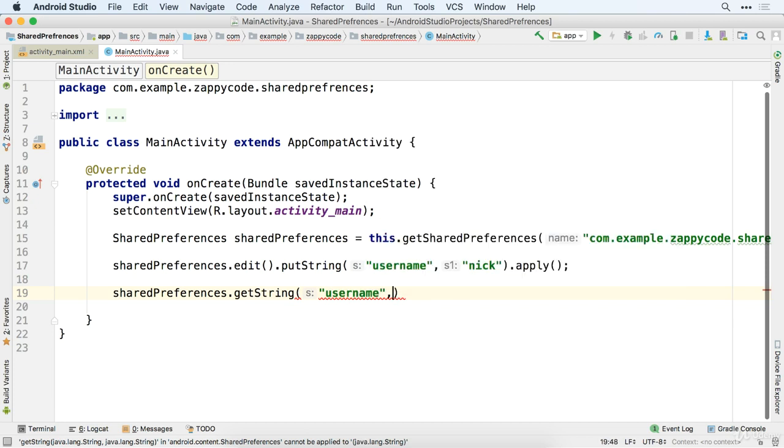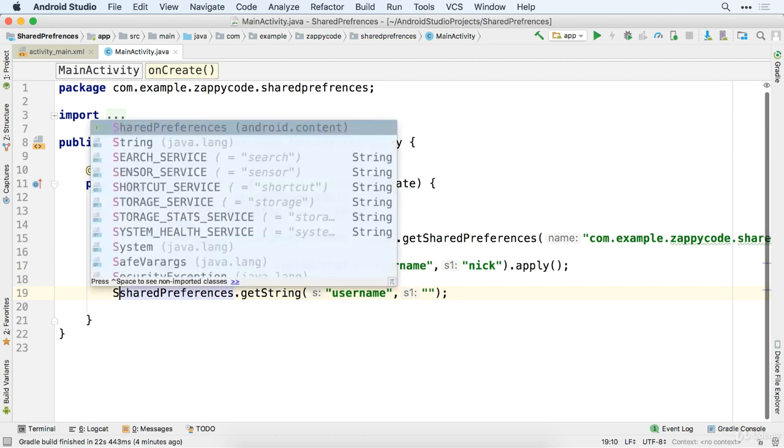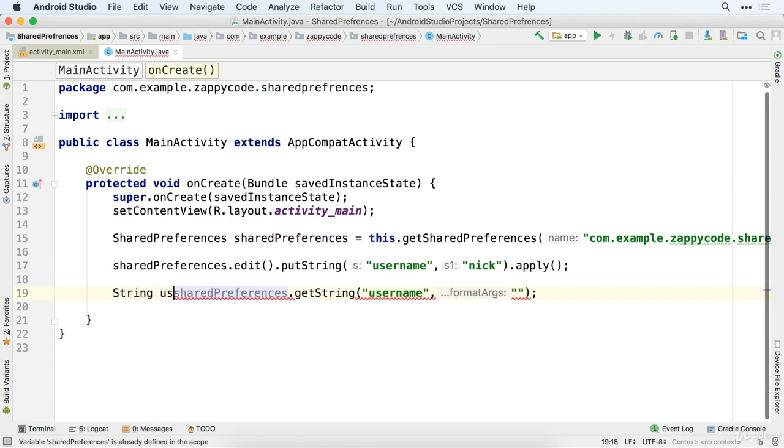And the next thing that we need to provide here is a default value. This is just in case it's not able to find anything under the username, then it's going to give back this default information. So we'll just put an empty string here to say, hey, if you can't find anything, just give us an empty string. All right, so this will kick us back a string. Let's go ahead and save this somewhere. So I'm going to say capital String username should be equal to this.